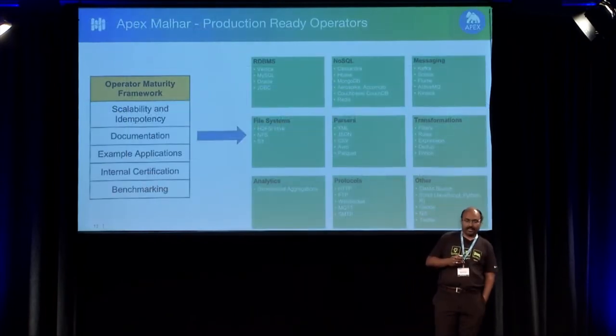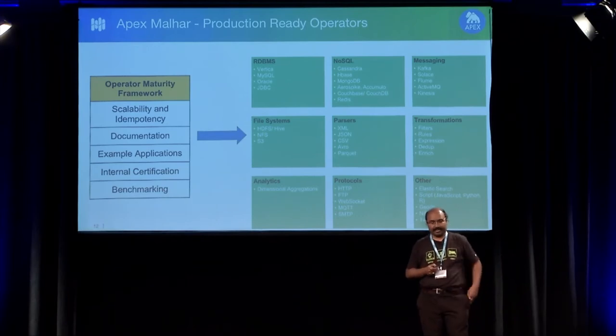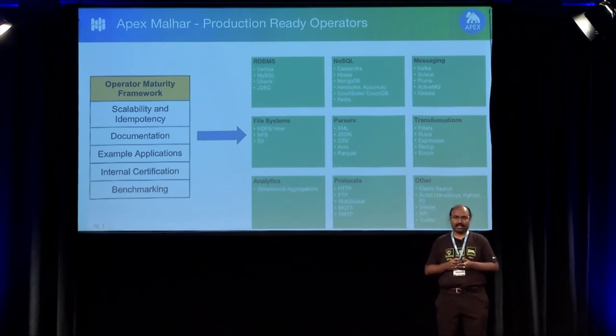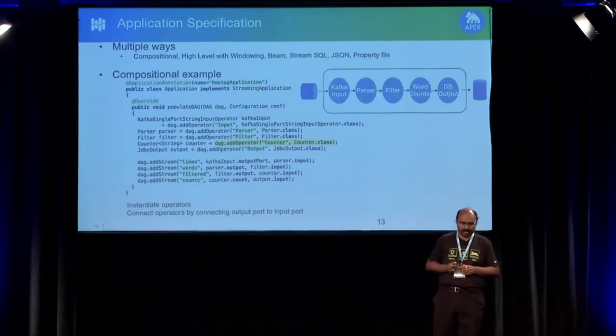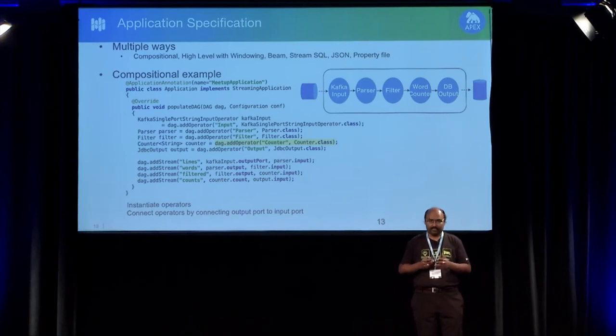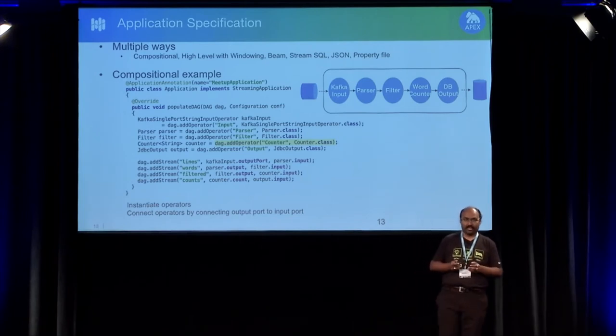And this is the operator library. The specific library operators that they used were Kafka and the JSON parser, and they used a variant of Cassandra as well. Later on, they did shift to a different data store. You know about this application specification, so I'll briefly skip this in the interest of time.